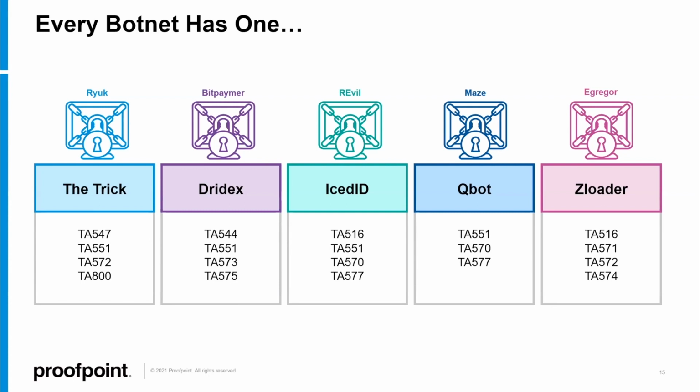I don't want you to think that there's some exclusive connection in all of these cases between the botnet and the ransomware. It's true in some cases. For example, with the Trick, for 2 years, it was the only thing that led to a Ryuk infection. And then in, I think, October of last year, we saw Bozzleloader drop it, but there might be a connection between Bozzleloader and the Trick. Regardless, there are other cases where the ransomware that's being used changes over time, or multiple botnets might lead to the same ransomware. This just kind of speaks to the inter-criminal relationship that these actors have developed.